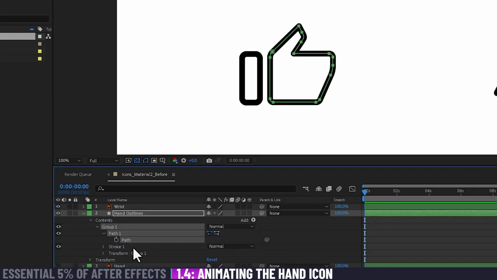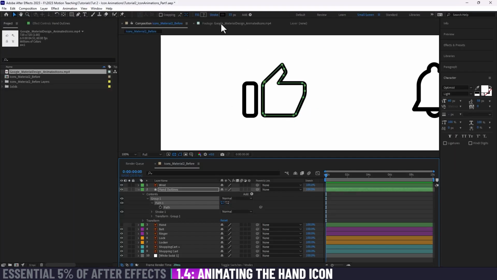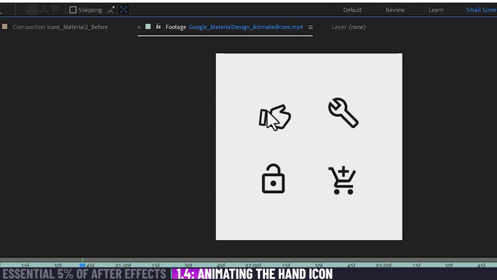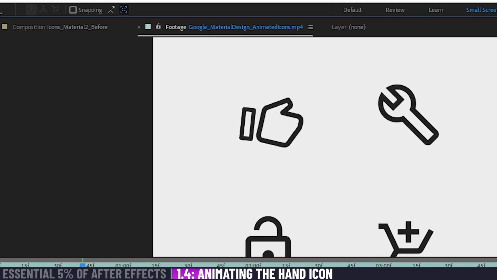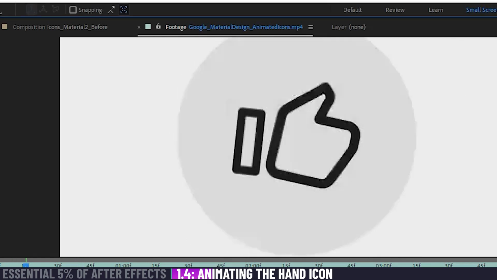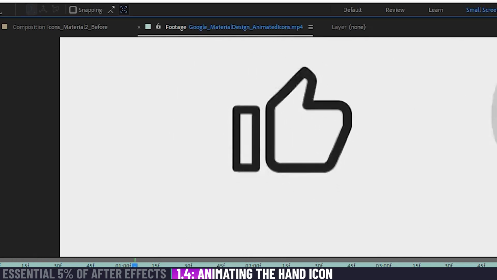So what we're going to want to do is animate the path so that we can move that thumb, kind of have it start down and then flip up and then go back to normal. If we go back here, we can start to study that move. It's kind of cool too because the hand comes away from the wrist right there. It's just kind of a cool little touch, which we'll also do.